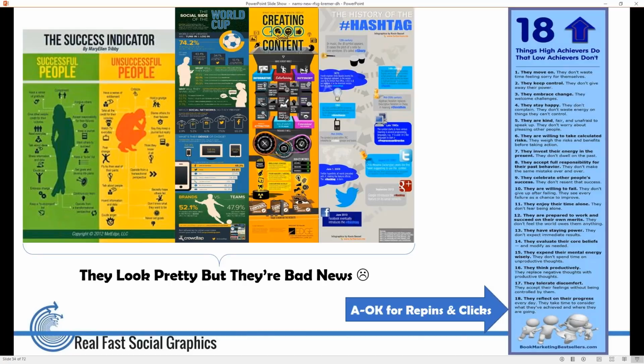80 to 90% of activity on Pinterest is by mobile phone, and they can't read these. You can try to make them bigger, but then you've got to scroll and scroll and scroll, big and small, and most people don't bother to do it because they're scrolling, they're looking. You know how people are on social networks. If it doesn't say what it says right away, they don't ever interact with the content. But you can see on the right how easy it is to read, and how easy it is to say, wow, I like that information. I think I'll click through and find out more.